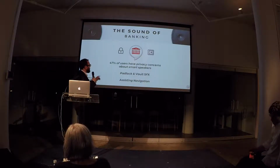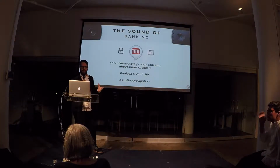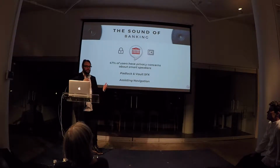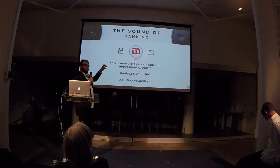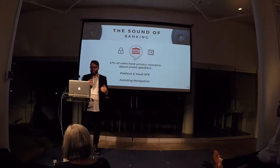The art of skeuomorphism is an interesting factor that's mixed in here, right? So when you throw something away on your Mac, the trash can, it's skeuomorphic both in visuals and sound. It looks like you'd expect it to look like. It looks like a paper basket. And it sounds like you'd expect if you were to throw something in just a metal basket, right? So what we did here for these design principles is adding in skeuomorphic sounds of locks or vaults or things you'd come to expect and associate with sounds in your physical banking life as much as you would in a digital life, right?